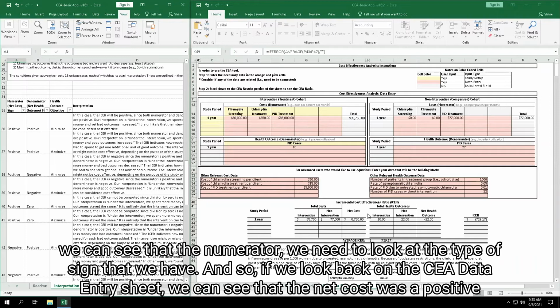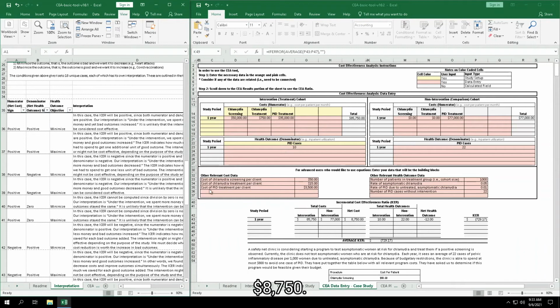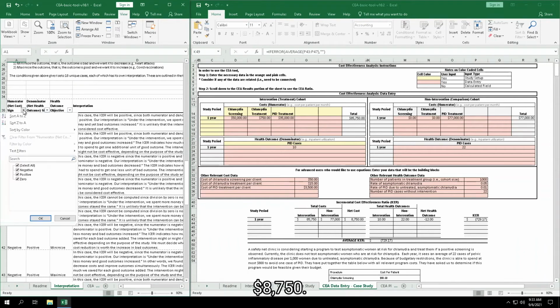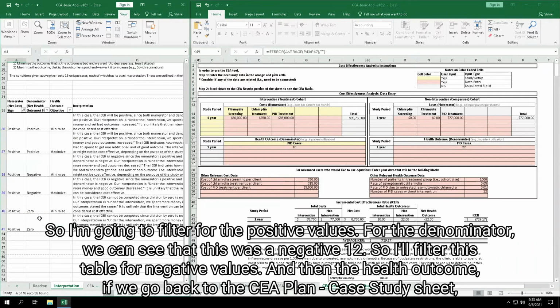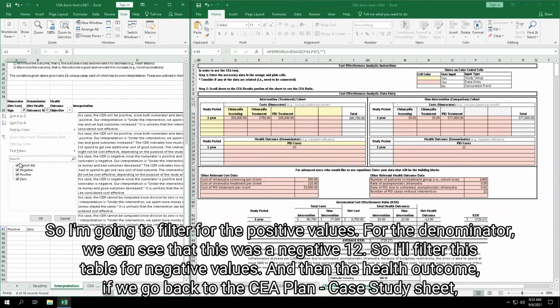If we look back on the CEA data entry sheet, we can see that the net cost was a positive $8,750. So I'm going to filter for the positive values. For the denominator, we can see that this was a negative 12. So I'll filter this table for negative values.